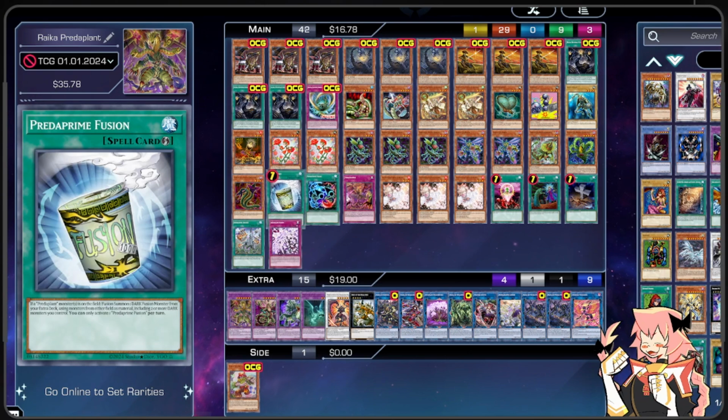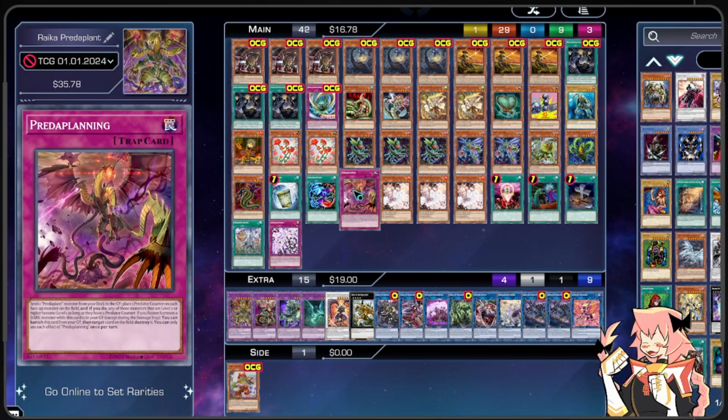And the card this searches is Predaplanting. I didn't go over it in the deck profile, so here it is. You can send 1 Predaplant monster from your deck to the grave. That's a cost. Place 1 predator counter on each face-up monster on the field, and if you do, any of those monsters that are level 2 or higher become level 1 for as long as they have a predator counter. If you fusion summon a dark monster while this card's in your grave, except during the damage step, you can banish this card from your grave and then target 1 card on the field and destroy it. You can use each effect once per turn.